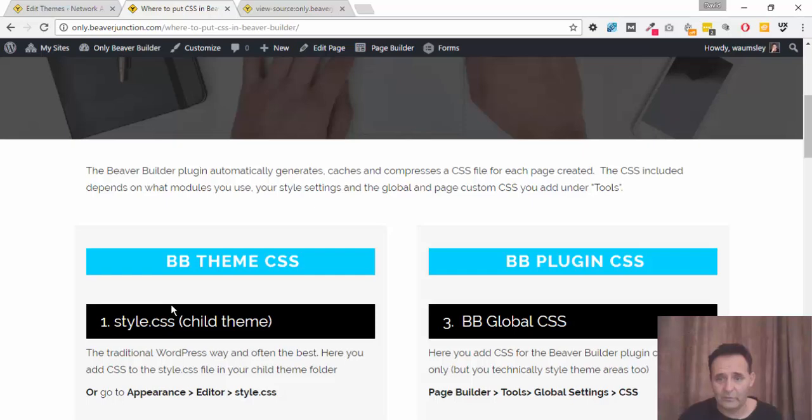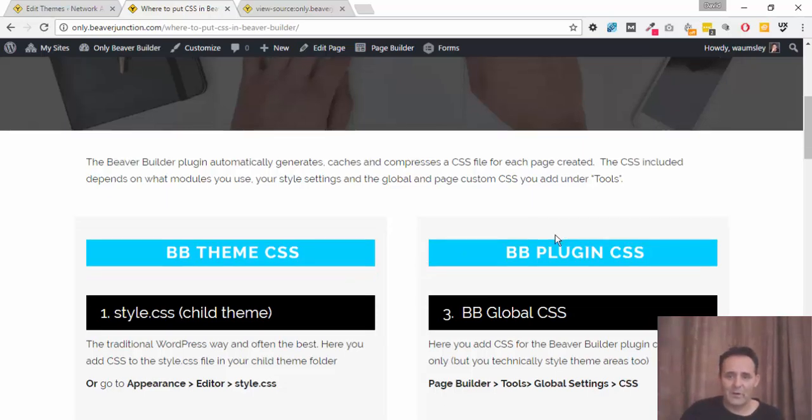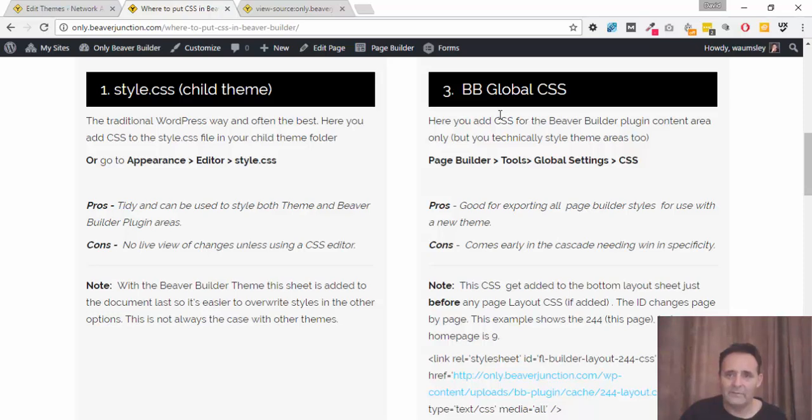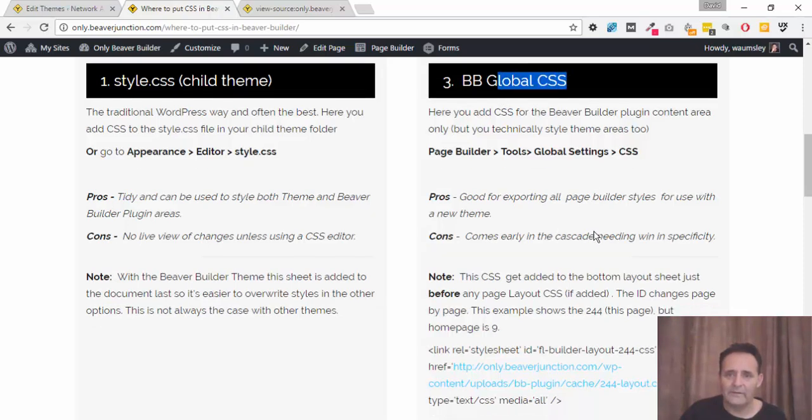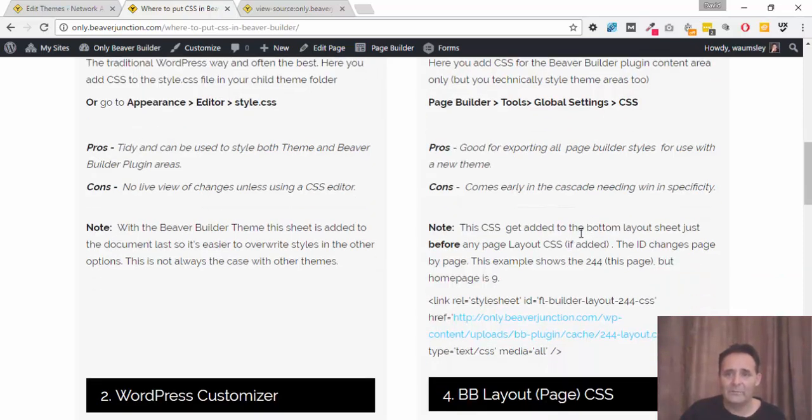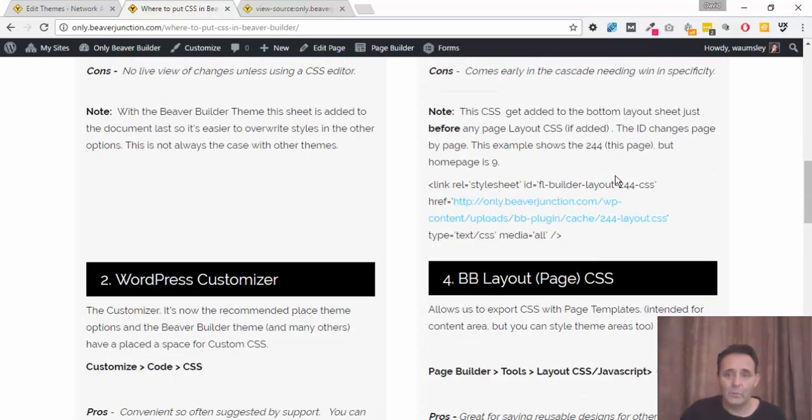If you don't expect to move styled pages or to export your CSS from your page builder to another theme, that's probably the way to work. But these are the extra options that we've now got with the Beaver Builder plugin. We've got these areas where we can add global CSS, and it's designed to add to your page builder styles globally. So you can export it with all of your page builder content. The styles come with it, and you can import it to a new theme, if you like, another install.